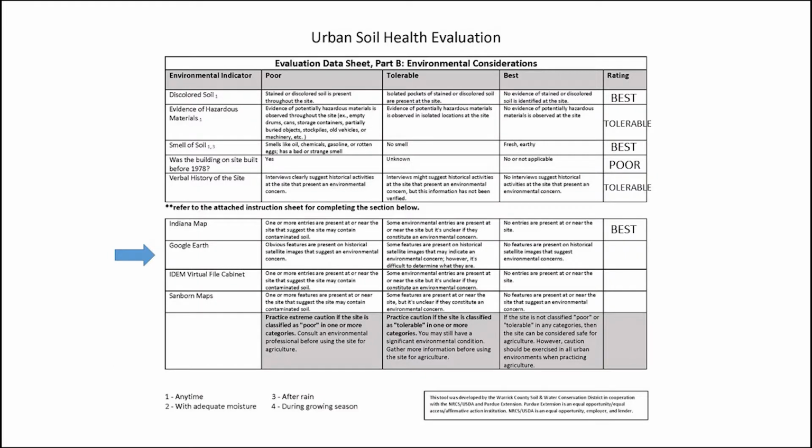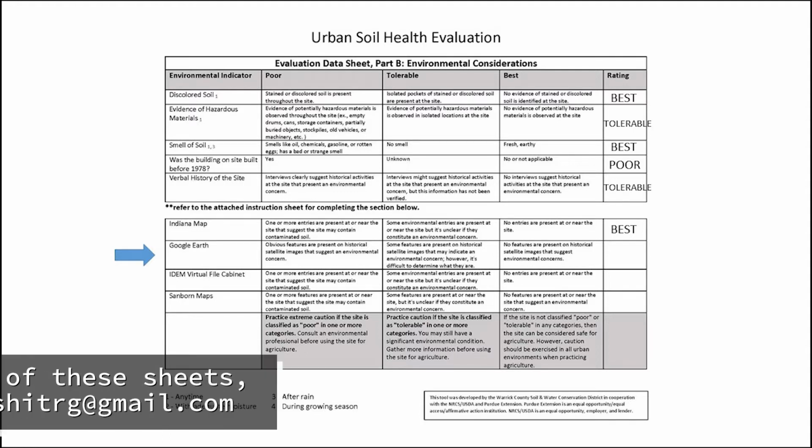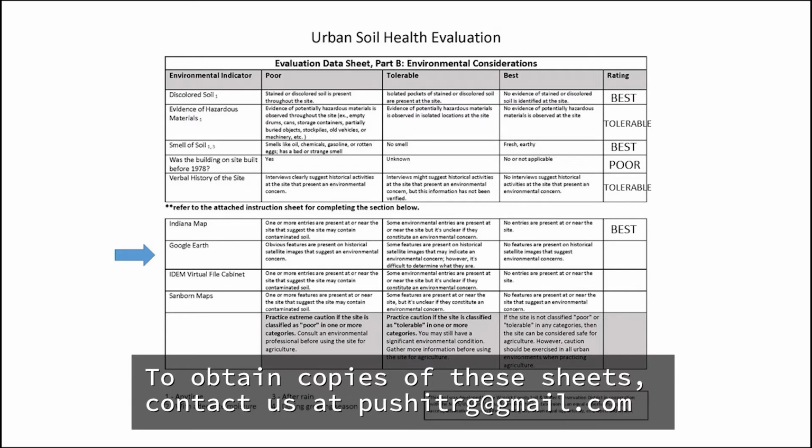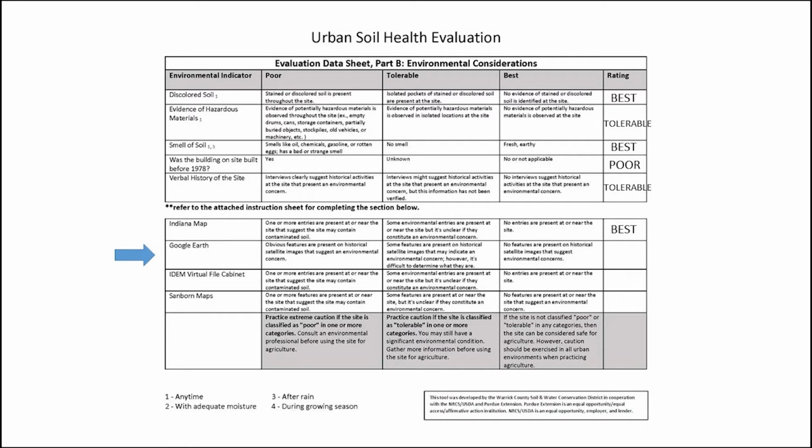Welcome to part 16 in our series covering the urban soil health evaluation. In this video, we will discuss how Google Earth Pro can be used to investigate site history. This corresponds with part B of the urban soil health evaluation sheet. Contact us at the email shown to obtain the evaluation sheet.